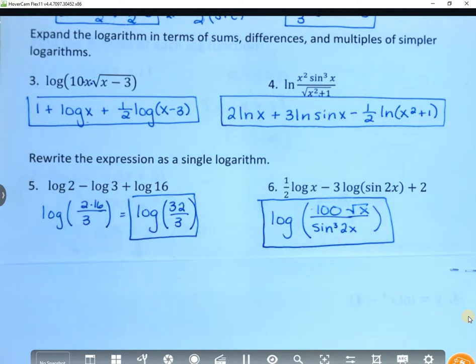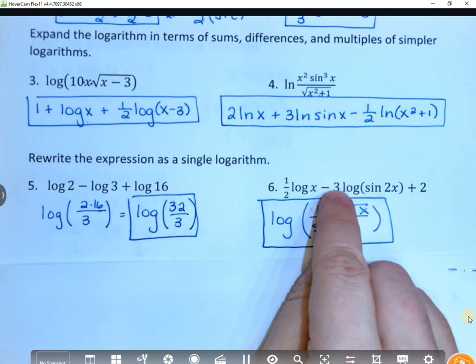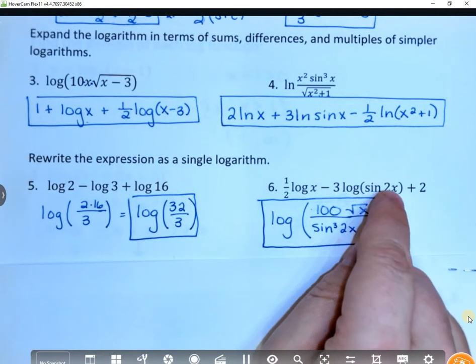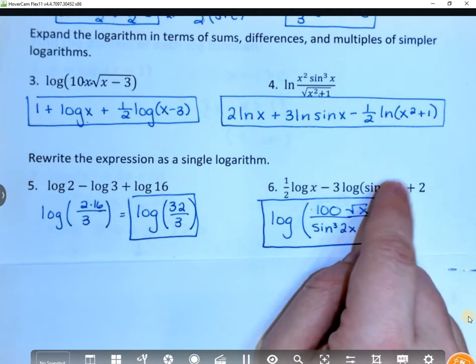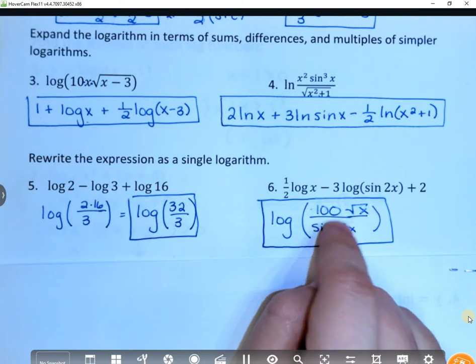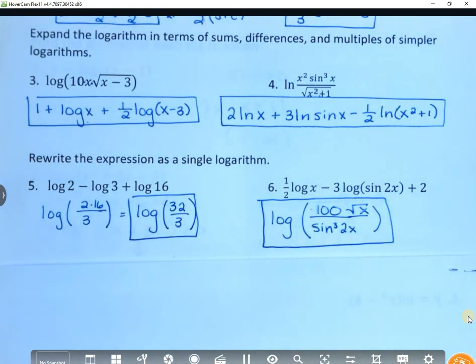Now I will work these out and answer them if you need to see them. I know number 6 is a little bit weird. I just want you to know that when I pull that 3 up and say sine of 2x, that whole quantity cubed, any power sits next to the sine. Okay, just kind of trying to clarify that a little bit for you. It's not like you're having to remember any of your double angle properties or any funky thing like that. Just know how to write where the powers go for sines, cosines, and tangents. Yes, ma'am.